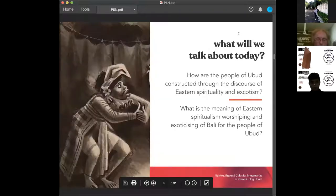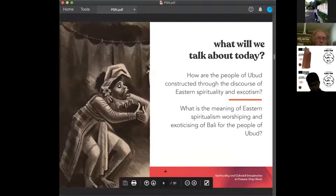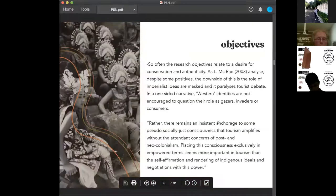It brings up my research questions. The first is, how are the people of Ubud constructed through the discourse of Eastern spirituality and exoticism? And the second, what is the meaning of Eastern spiritualism, worshiping, and exoticizing for the people of Ubud?